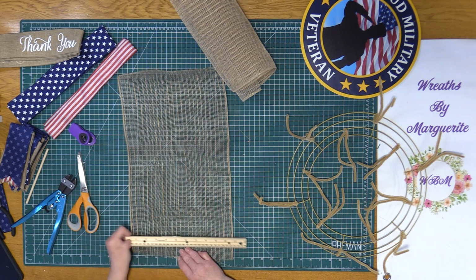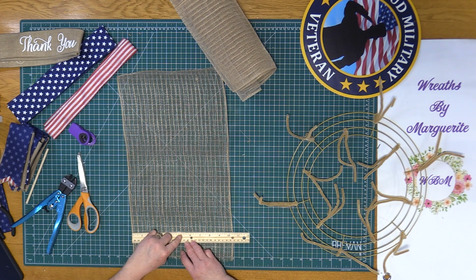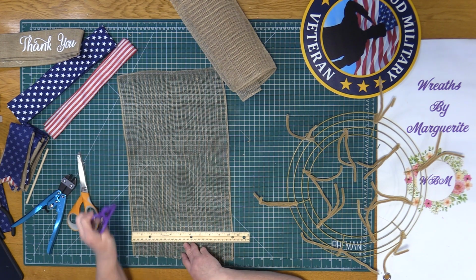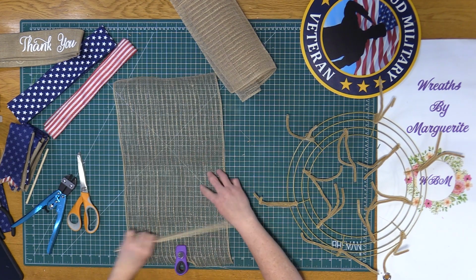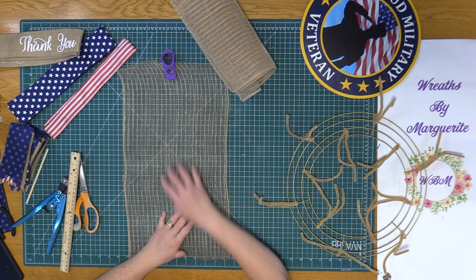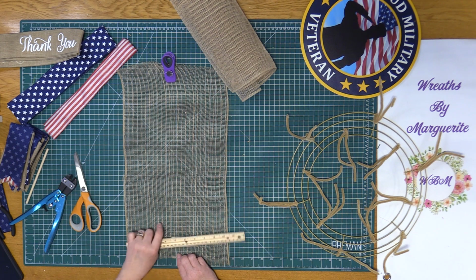This is 10 inch mesh, 10 and a quarter inch. So our center is going to be just above the 5 on the ruler. So that's where the chip clip comes in. I put the chip clip at that marker, and then I flip the mesh around and do the same thing on this side. A little over 5 inches is right here.